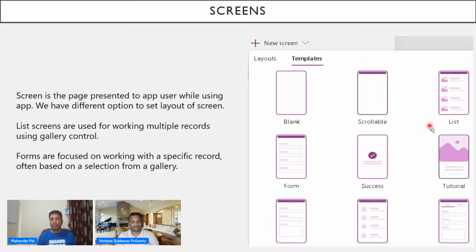And if you want to create any kind of form where you can submit the data or modify the data, then you can go for the form options, right? So these are the different options that are available. So you can select your screen, and then you can start designing your app.